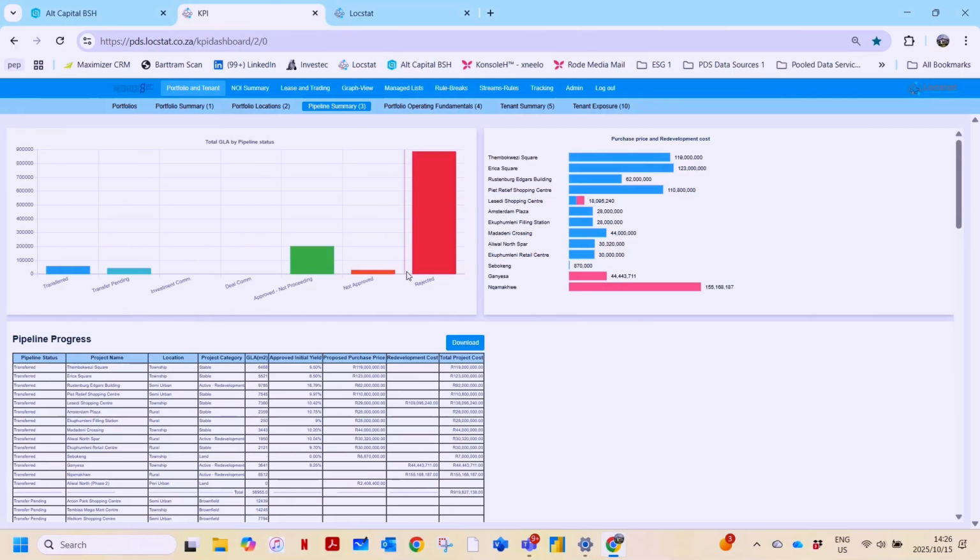And then what we do is we effectively follow the team's process. The rejected ones that move past an immediate rejection to not approved, and then those that were approved at IC but then decided for whatever reason they weren't going to move forward any further. We don't have any in DealCom, we don't have any currently in investment com, and then we've got a couple that are transfer pending, and obviously the portfolio that's transferred. So all of this information is available on call, and you can then download the information and manipulate it any way you want.